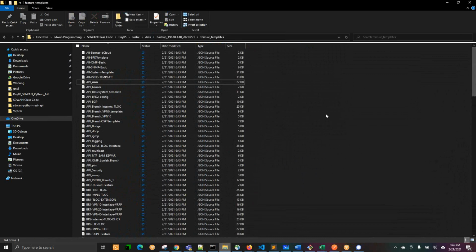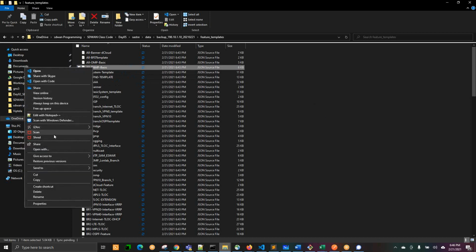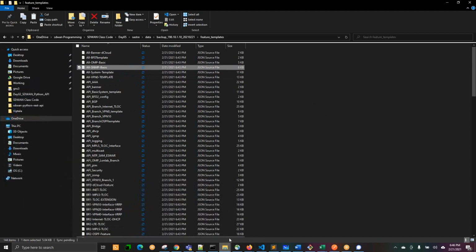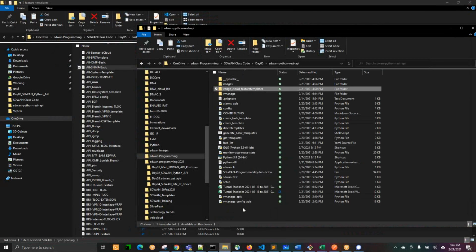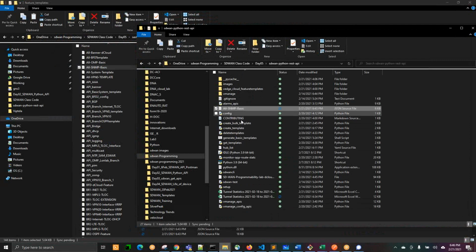So let me take anything, so for example, all SNMP basics. I can copy, and I can go to the other file here. I'll put it here outside the folder, because then I will redirect our program to this particular JSON.